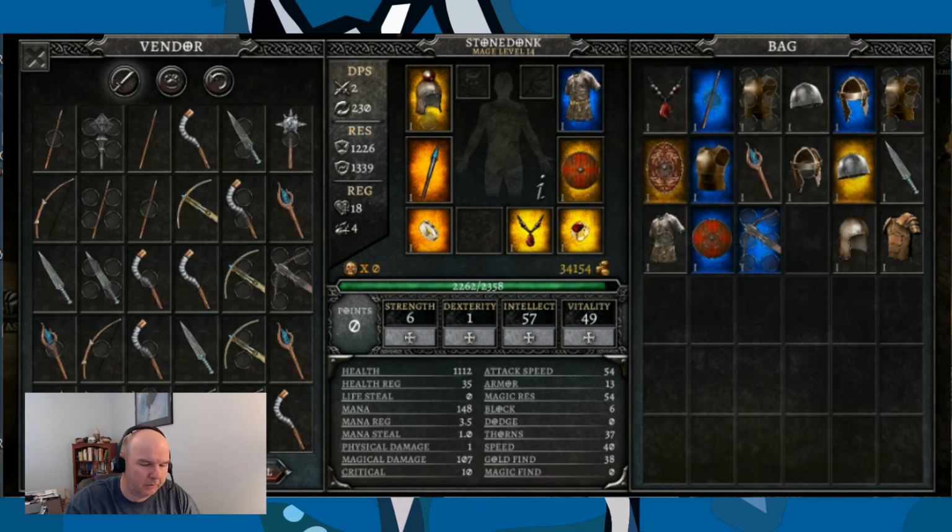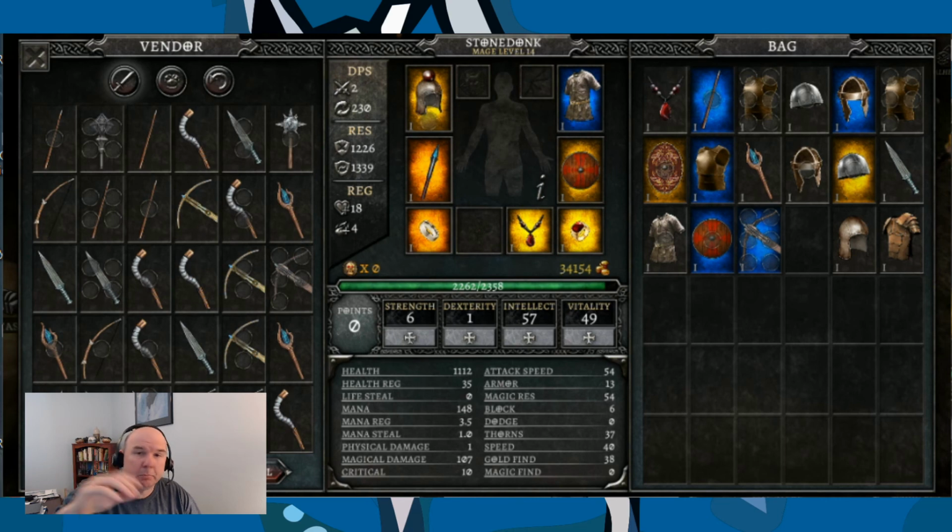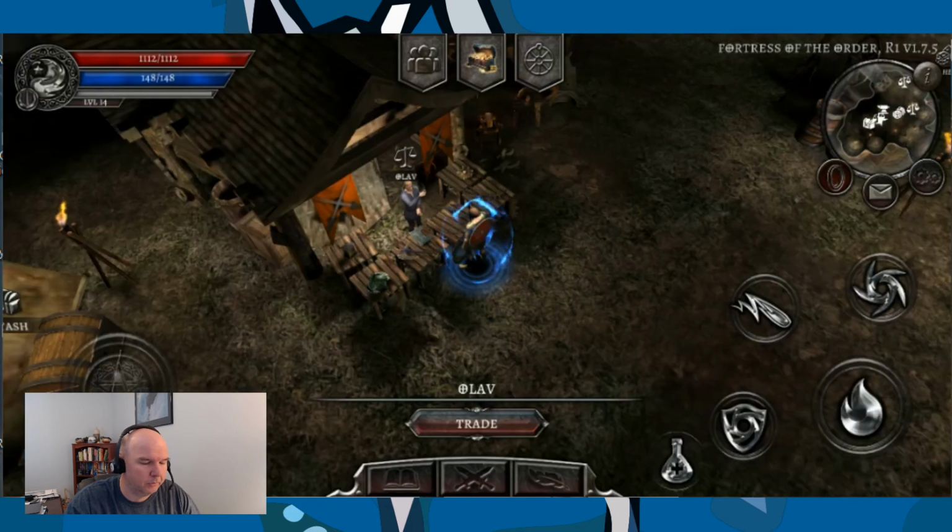Do I have any rings in here? I don't have any rings. I have an amulet. But anyways, rings will break them apart into two separate screens, so you can pick and choose what's going to work for you there. In this case, this stuff's not that great, so I'm going to go ahead and sell all. And we've got some empty bags. We can go collect some more loot.